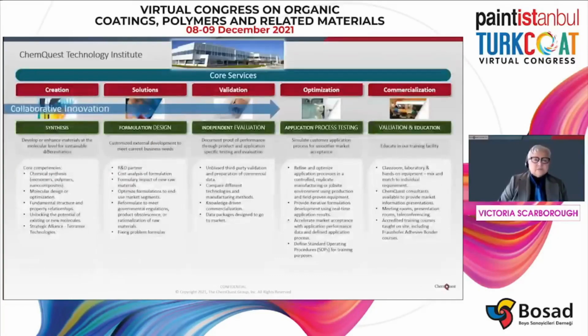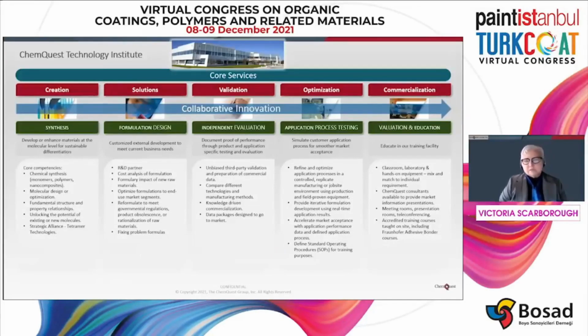And I wanted to mention the ChemQuest Technology Institute. Many consultants just basically give you information about things, but we not only do that, we have a laboratory, as you can see here at the top. Basically, we are able to formulate, we're able to synthesize new chemicals, we're able to provide independent evaluations of things. For example, if somebody says they have a new technology and you're not really sure what it is, and you want to vet that technology, we're able to do that.